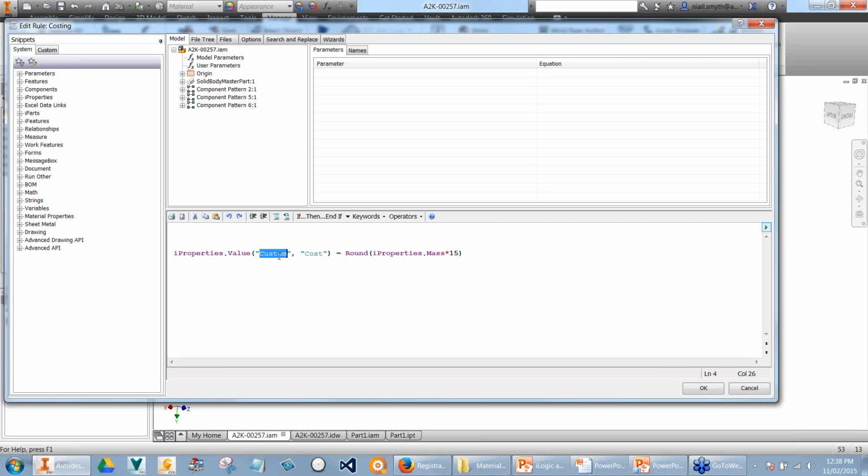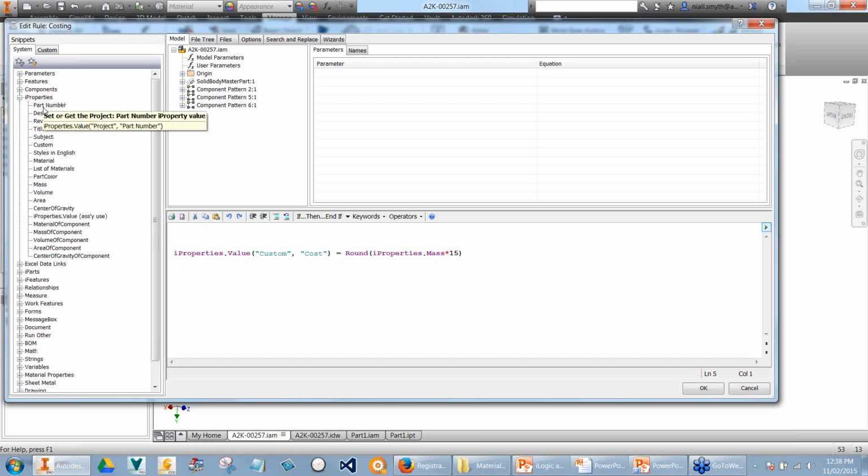So if I were to recreate that particular rule, the way I would have done it was, again, creating a custom iProperty first of all. Then I would have said, let's go to our iProperties node up here. I would say custom. Again, gives me the snippet. Punch in the name of my custom iProperty, press equals, and what I wanted here to do was round the number.